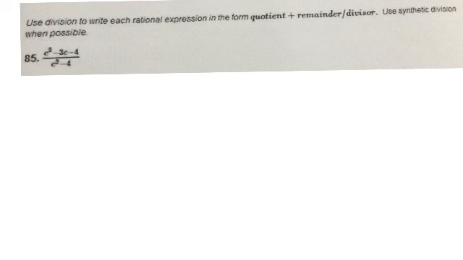So here we're dividing c squared minus 3c minus 4 divided by c squared minus 4. Now, the way that is written currently, I could not use synthetic division to simplify that. But just looking, I think I can factor both the numerator and denominator, and they may have a common factor that I can cancel out, which would then allow me to use synthetic division. So, in the numerator, c squared minus 3c minus 4 would factor to be c minus 4 times c plus 1.